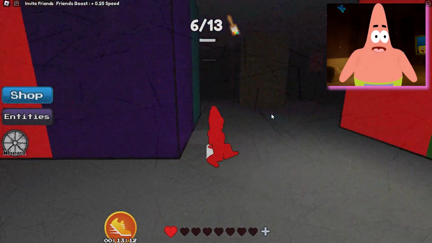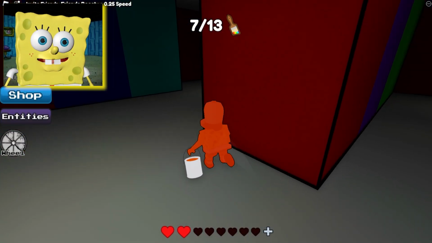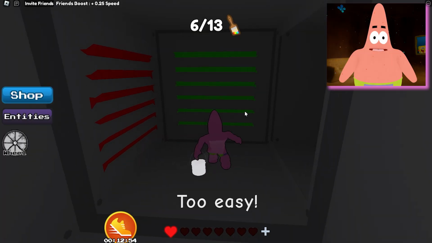Oh my god. Go away, Billy! Come on! I think his name is just the monster. I'm gonna call him Billy because he looks like Billy. Fair enough. Patrick, have you seen the orange door anywhere? No.